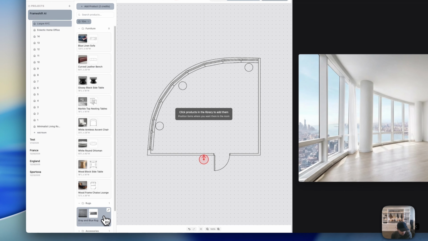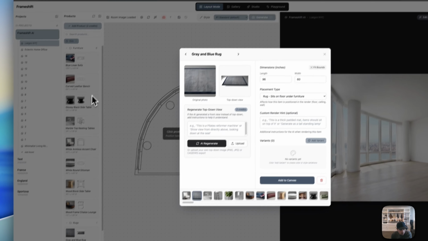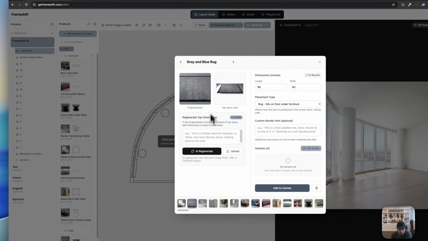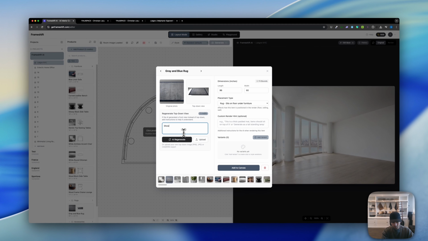And okay, so here, this rug didn't dynamically create the proper top-down image. And so you can see that happen here too. So what we're going to do is regenerate the top-down view, which costs 2 credits. Show top-down view. Thin line shape should be rectangle.